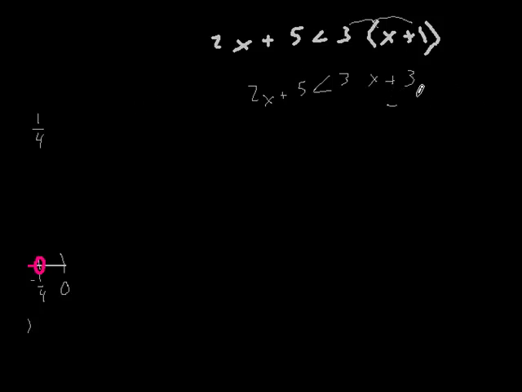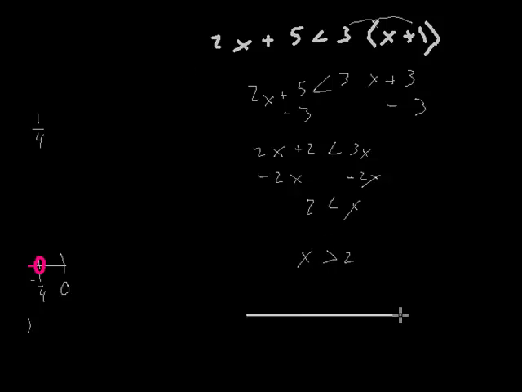Now I can subtract 3 from both sides. I have 2x plus 2 is less than 3x. And again, I'll subtract 2x from both sides this time. And I have 2 is less than x. Now before we graph this, let's rewrite this to read x is greater than 2. And I haven't changed anything, I've just rewritten it so x is leading on the left-hand side. X is still greater than 2 here, as it was before up here.